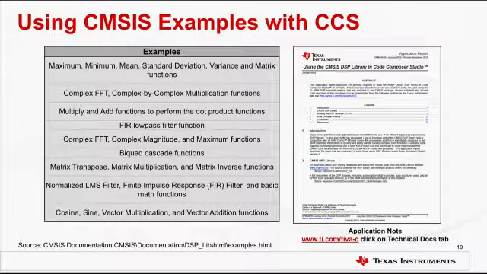We have an application note for you that describes the process required to build the DSP library in Code Composer Studio version 5. The application note also describes how to use CCS v5 to build, run, and verify the ARM DSP example projects that are included in the CMSIS package. This application note and several others are available on the TI website.